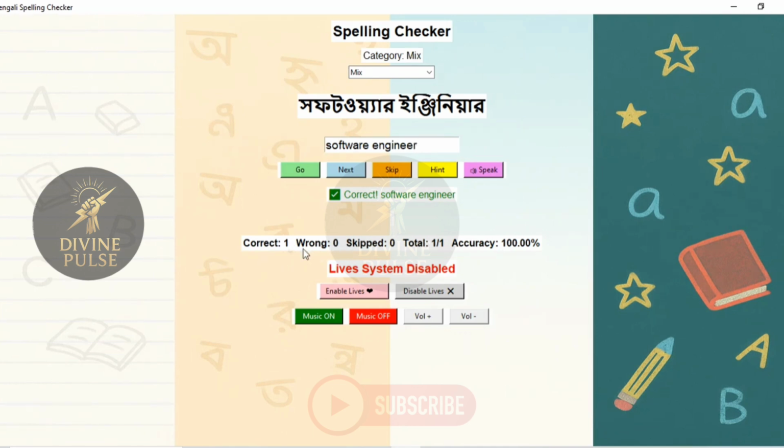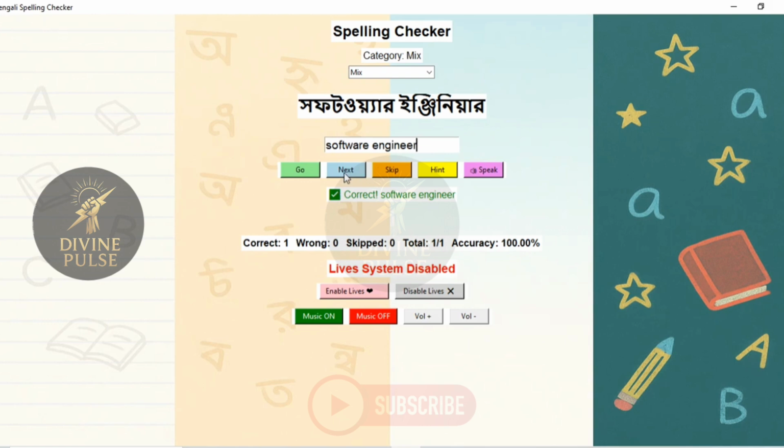As you see here, it shows how many words you got correct, how many you wrote incorrectly, and how many you skipped. The next button is next.